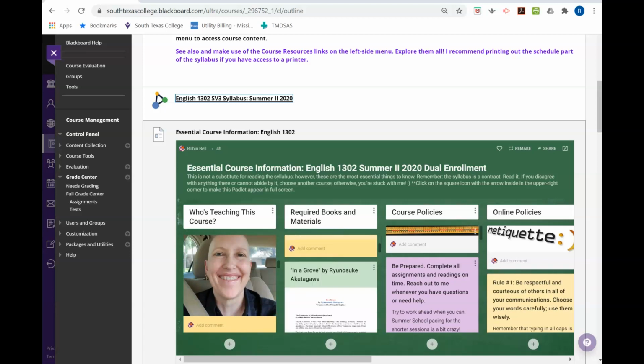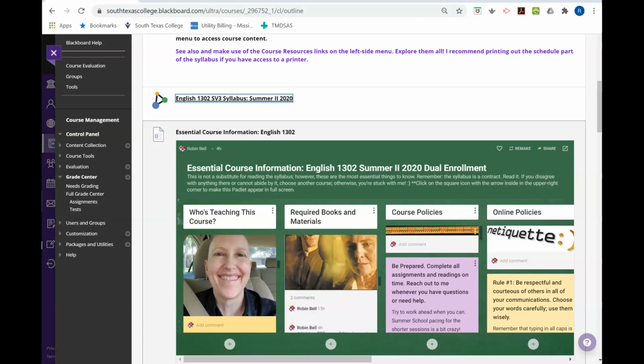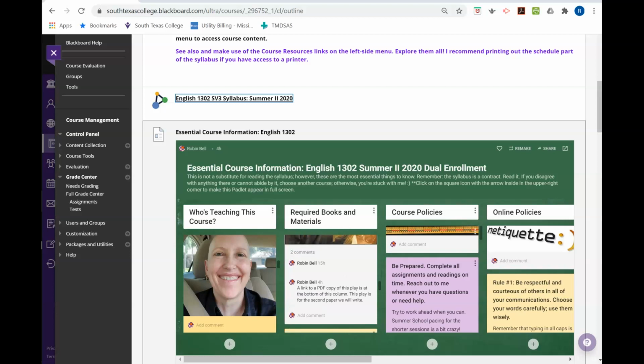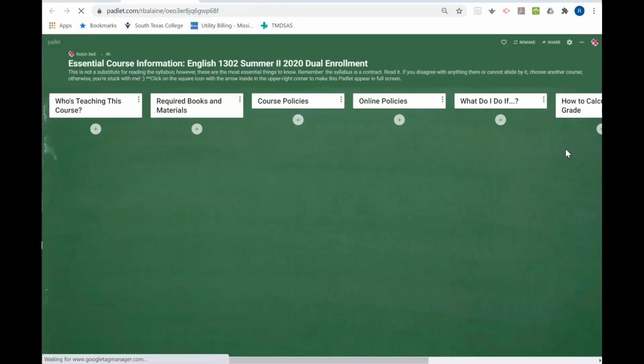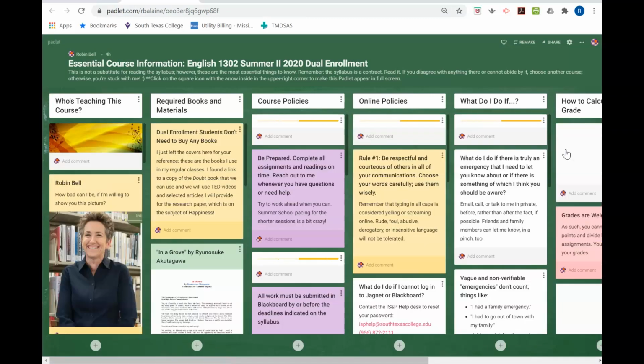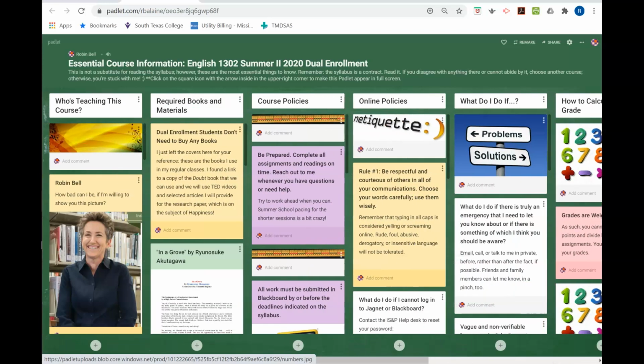I've got the course books over here. I've got a copy of the Intergrove story. I've got it in Unit 1 Module 2. Here is what the cover of the Doubt play looks like, and so on. And you would just scroll through this whole thing. Now, I will say that when you want to make a Padlet full screen, all you have to do is click on this little icon with the square and the arrow in it in the upper right-hand corner. I'll go ahead and do that, and there we have it, full screen, and you can just scroll through the different columns to see what's what.